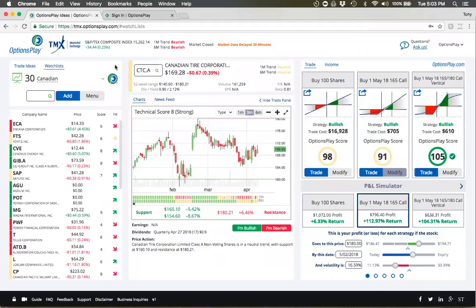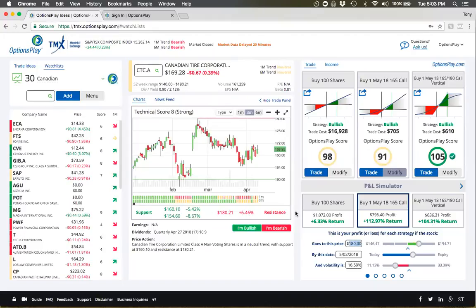But then I'll teach you that, when you get a large enough move, delta isn't accurate enough because now you have to factor in gamma. Then we start going into rabbit holes about all the different things you need to learn about option pricing to really understand option pricing. And I don't want to go down that rabbit hole. So that's really why I want to focus you guys on just calculating the expected return of a stock based on using our P&L simulator.